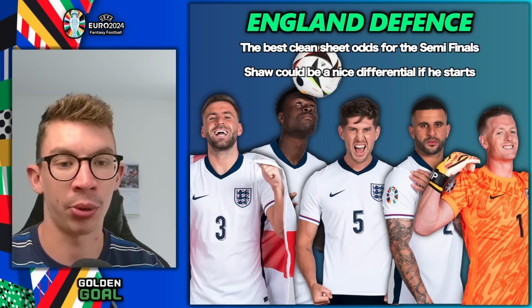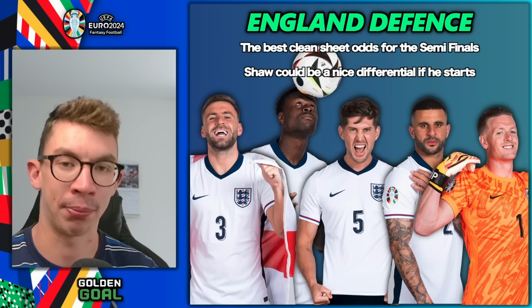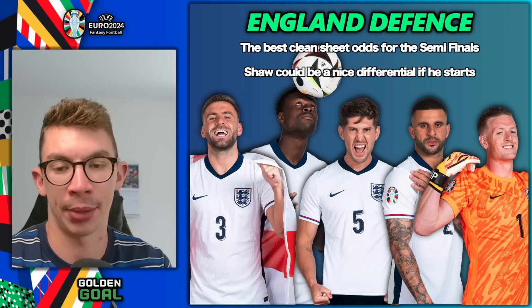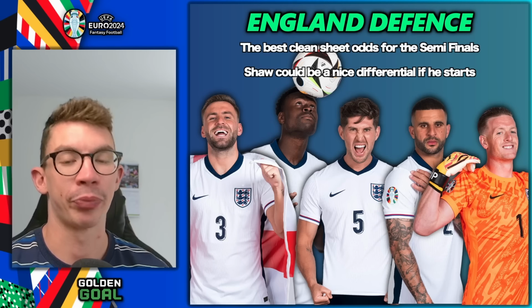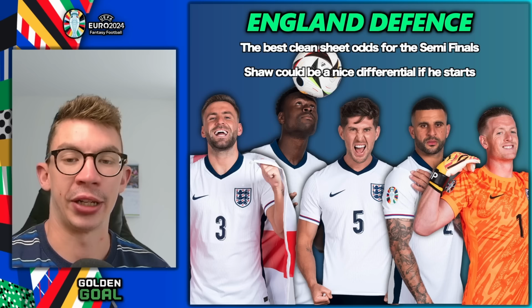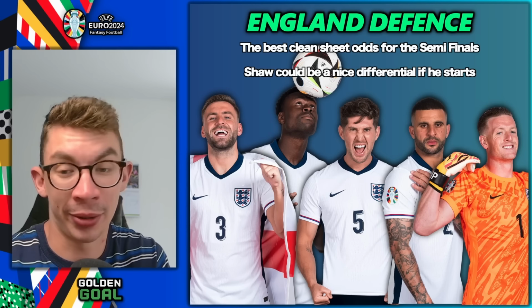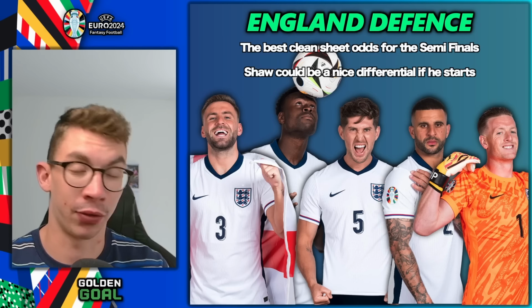It's so easy to defend against England on that left-hand side. Even if Shaw has a poor game, he can still run an overlap and cause a defender to track him, and then gives someone playing on the left, maybe Foden for example, more space to operate. It just seems so obvious to me. And I think Shaw's going to start in the semis. He's going to be a nice differential if he does. I don't think anyone's going to have him at the moment because he's not been starting. So I'd go for Luke Shaw if I could.